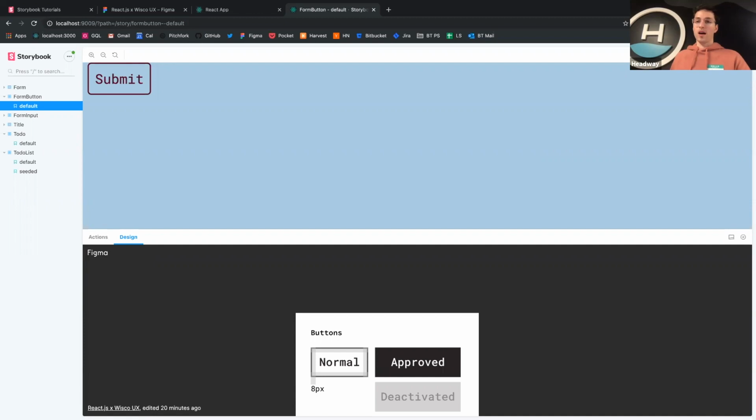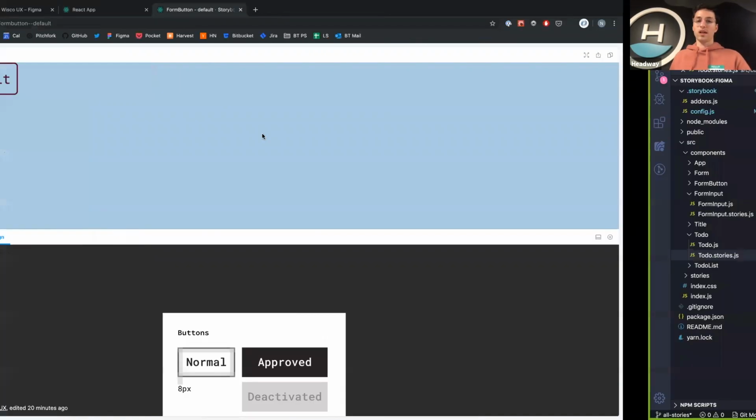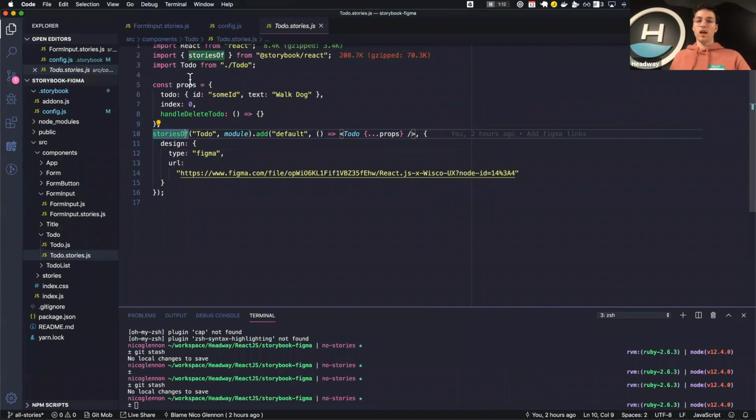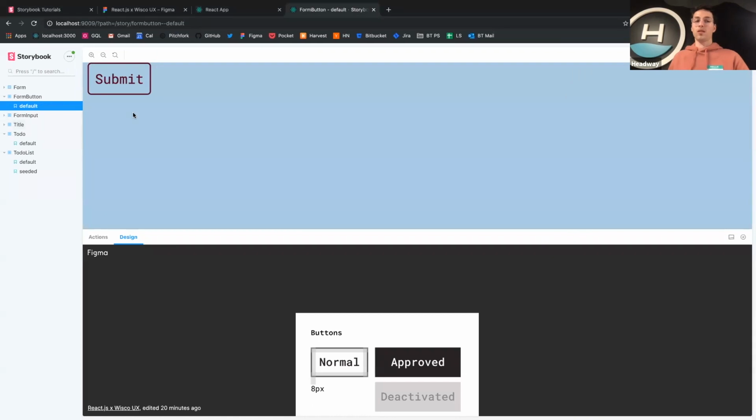How do we actually test for a smaller component? Or if we want to show this component in a different state, you can wrap your component. Say in your story, you could create a test media query wrapper that has a max width of whatever, and then you render that instead of the to-do. So you would put the to-do inside of that one, and that's how you would test a state in a limited width environment.